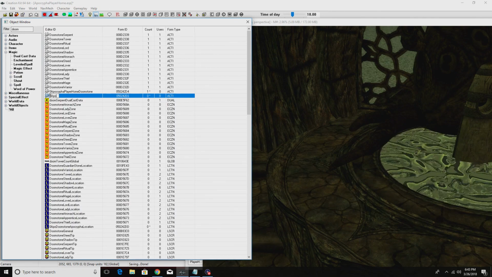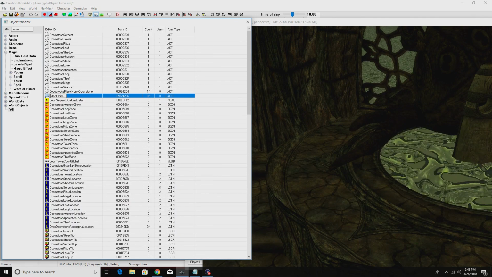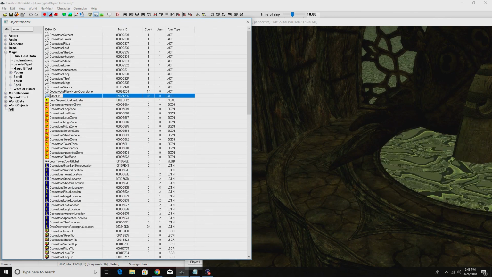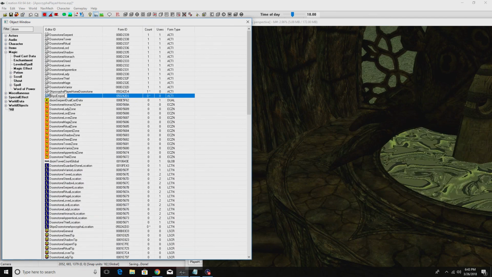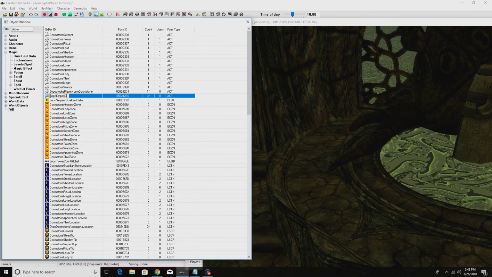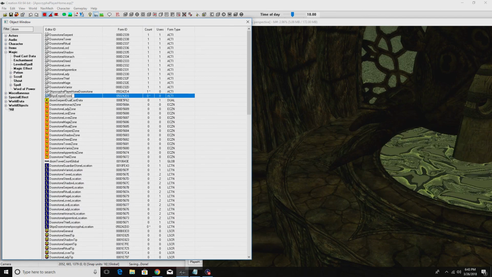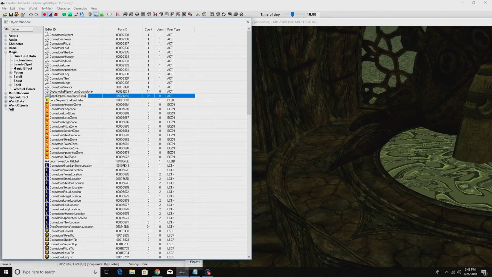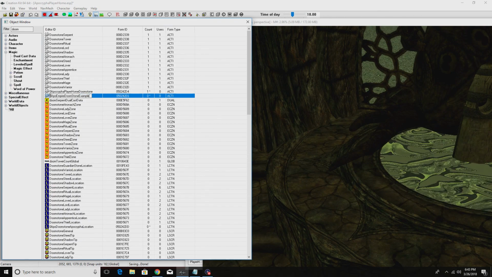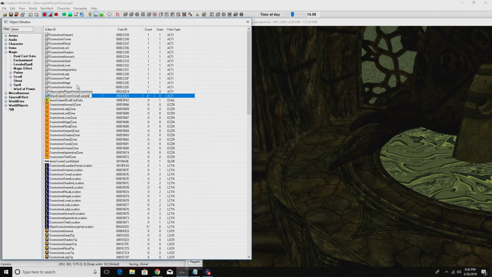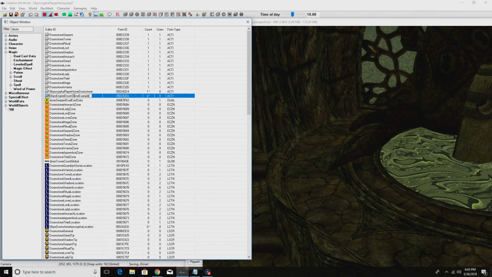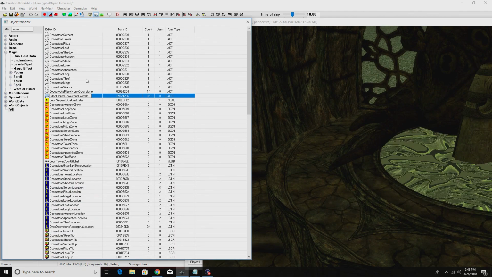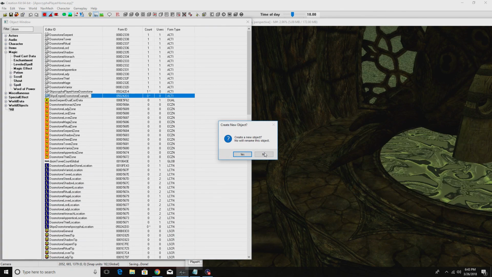And then I'm going to put Empire Doomstone example. There, Doomstone example. Go ahead and do that.